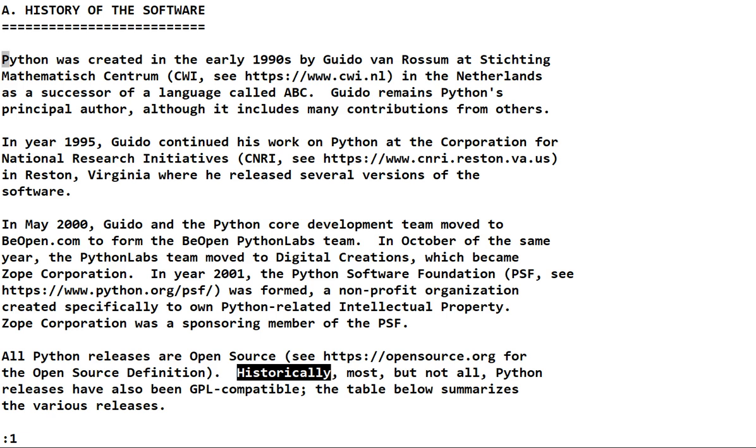This is a special character. What you do is you use right parentheses, Shift-0, and that goes to the next sentence based on punctuation. So let's say I'm right here on this H, and I press a right parenthesis, it'll go to Guido, which starts the next sentence. If I do it again, it'll stop on the blank line. I do it again, there's the beginning of a sentence. Do it one more time, blank line. Then it's going to go to the beginning of a sentence, and the next place it's going to jump to here. And if I use a left parenthesis, it goes in the backwards direction.